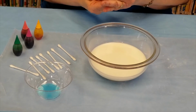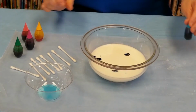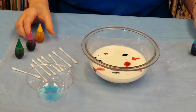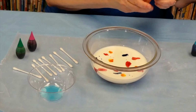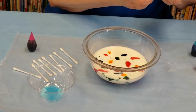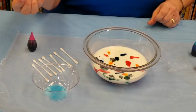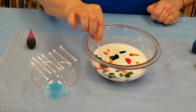You'll pour your milk into your bowl. You'll add a few drops of the food coloring in different places on the milk, and then we will take the cotton swab and we'll dip it into the dishwashing liquid. And then watch closely now because we're going to dip it into the milk.